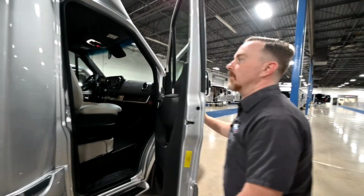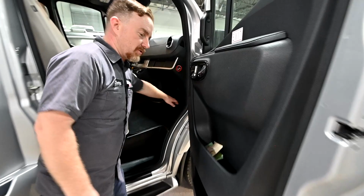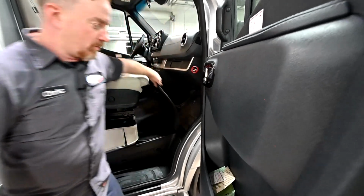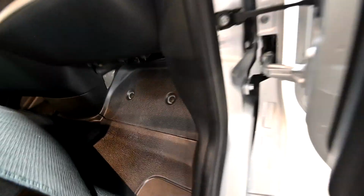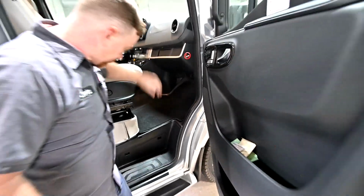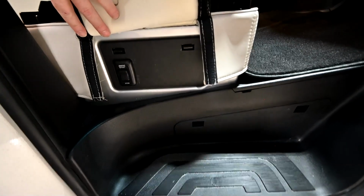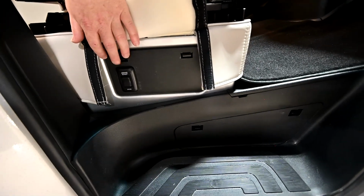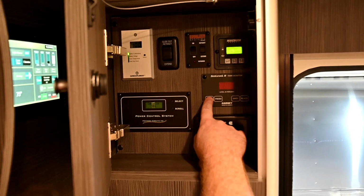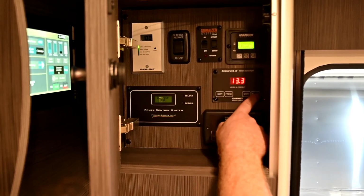Now, down here in Texas, we have mud dauber wasps. They are attracted to all of the furnaces. They like the heat and the carbon dioxide exhaust that comes out. They want to crawl inside there and build a little mud nest. I do sell a couple of little screens that will keep those bugs out. I highly recommend you purchase those. Next is going to be the exhaust for the engine. And above that, we have another storage compartment.